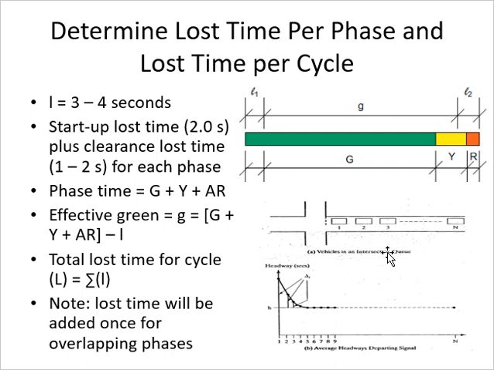Okay, and then we have the startup lost time. Startup lost time is the extra headway which is taken by the first 3 or 4 vehicles in the queue to pass the intersection. The first 3 or 4 vehicles, when they cross the stop line, are going slower, so the headway between them is larger than normal, because of the speed and because of the time they have taken to get the vehicle moving. They have to put the phone somewhere, maybe put the car in gear or whatever. So these cars' headway is more than normal. This more than normal headway is our startup loss time.